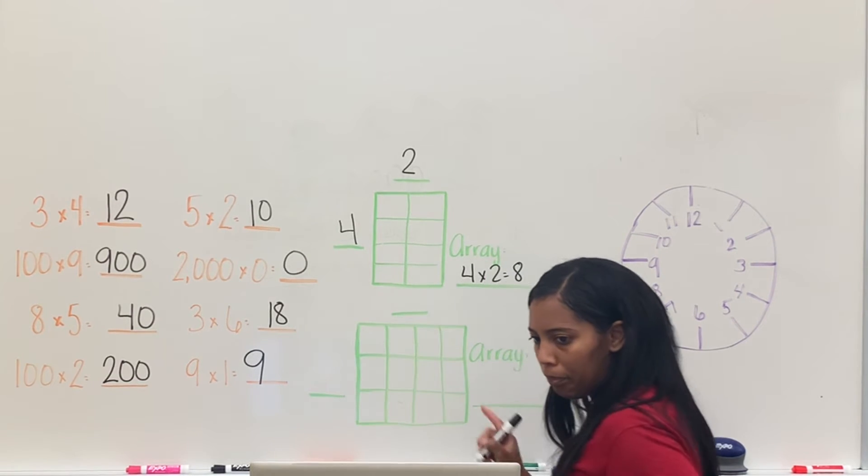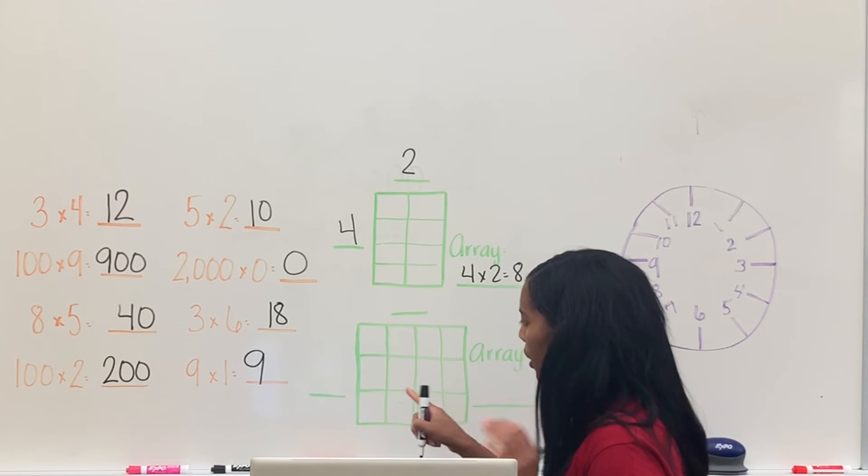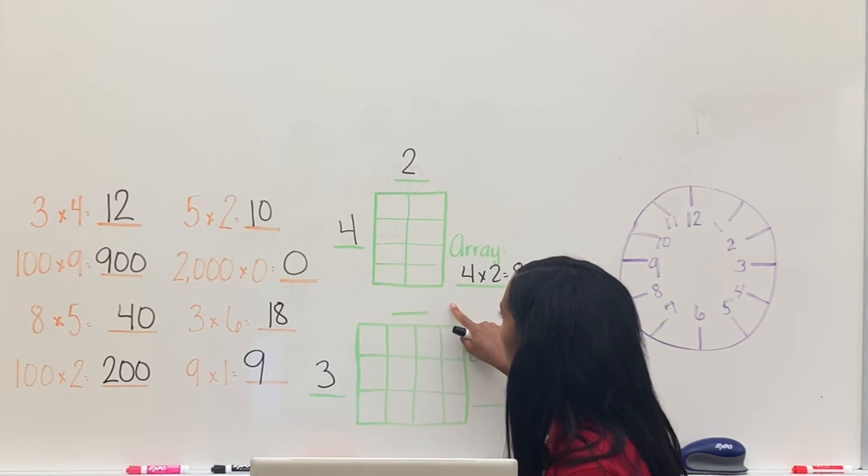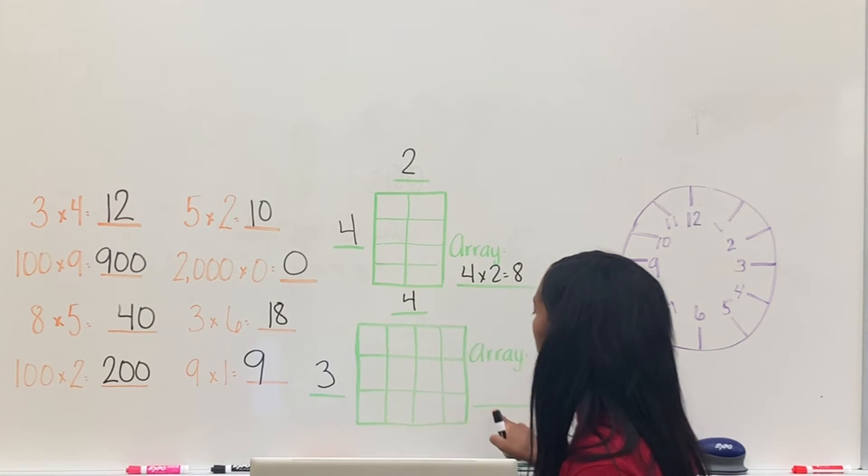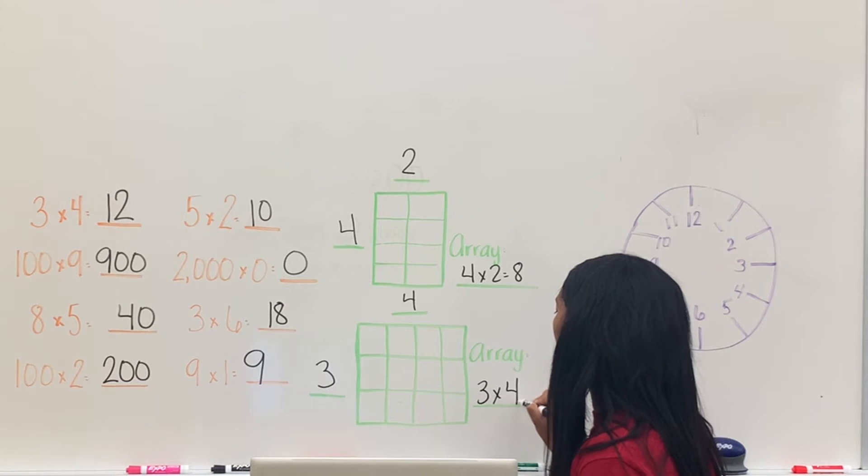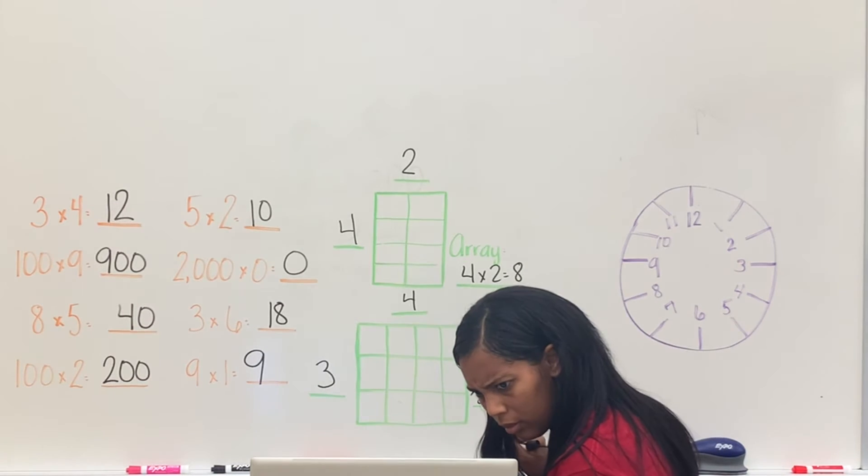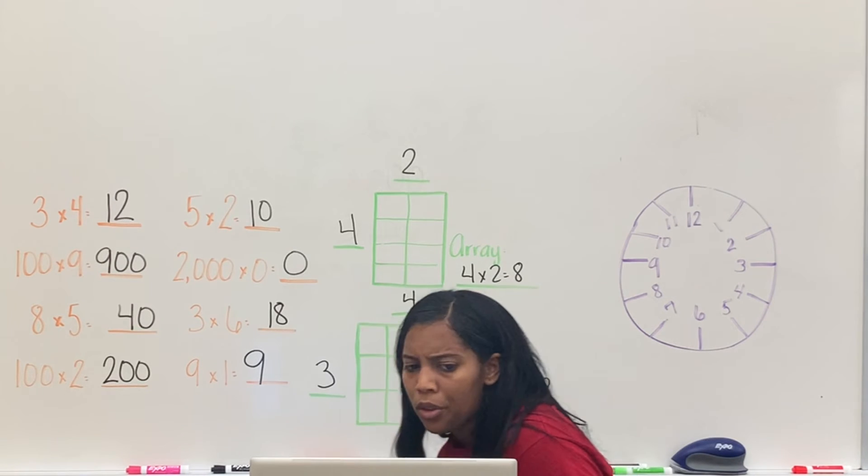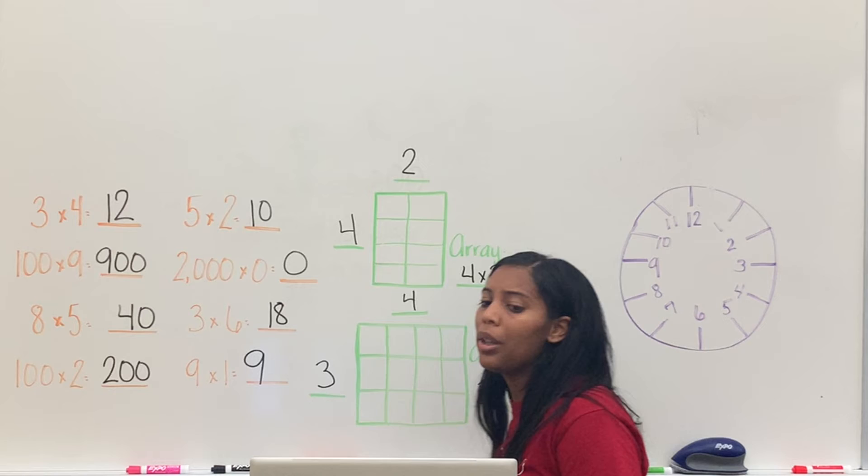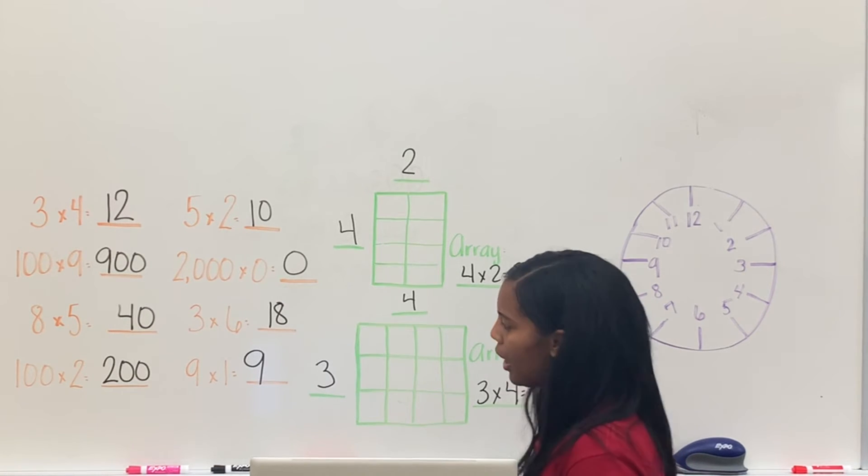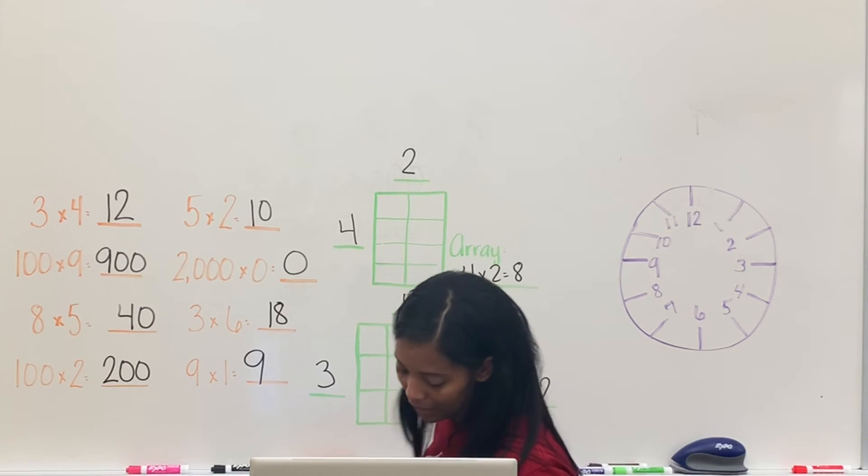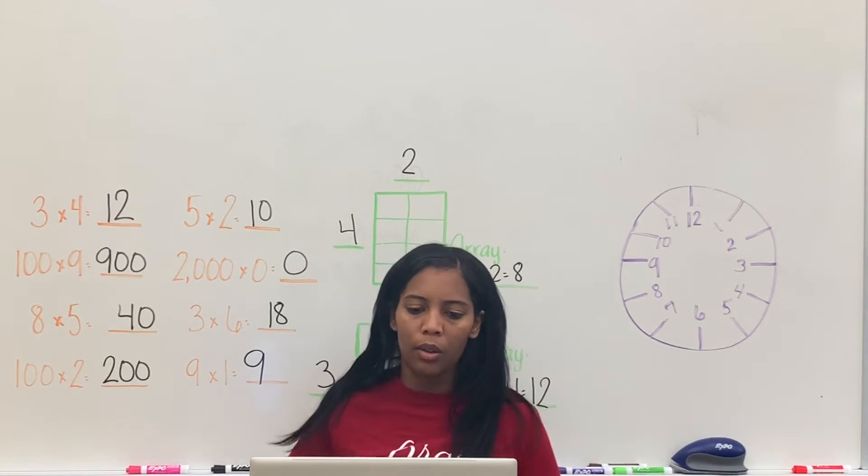Okay, next one here. What would be the answer for this one? Number that goes here? 3. 3. And number that goes above? 4. Or what's the array? 3 times 4 equals 7. 3 times 4 equals 12. Yeah. 3 plus 4 equals 7. But 3 times 4 equals 12. And that's how many squares you have total inside. That's also how we figure out the area as well.